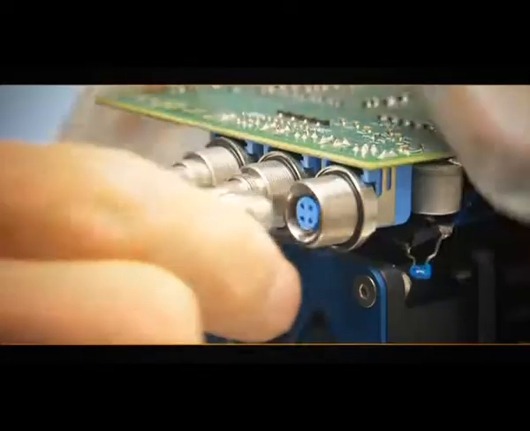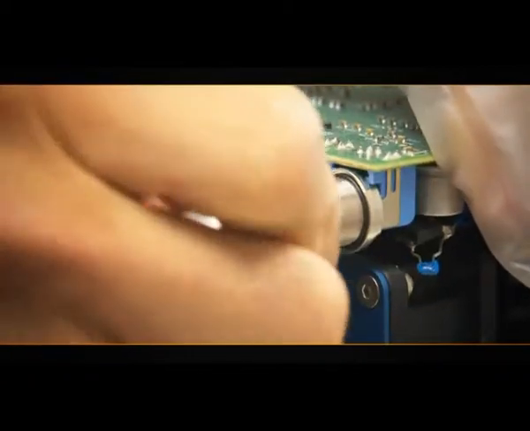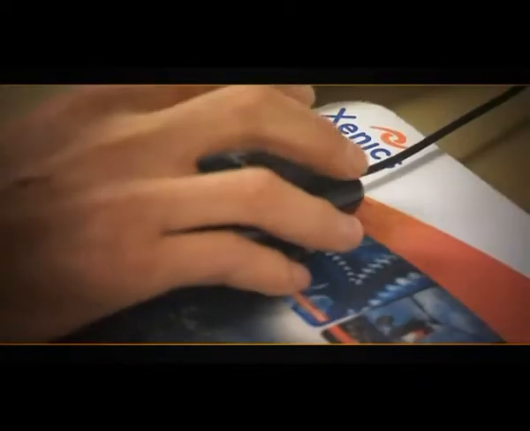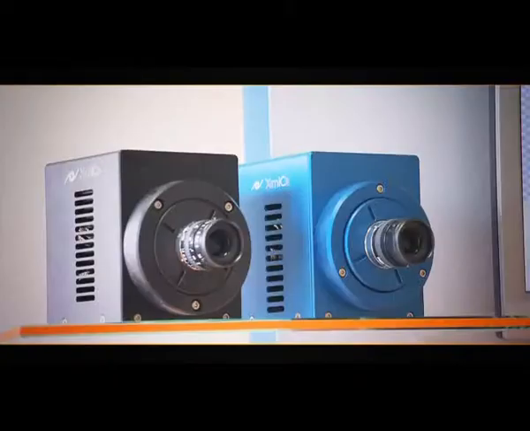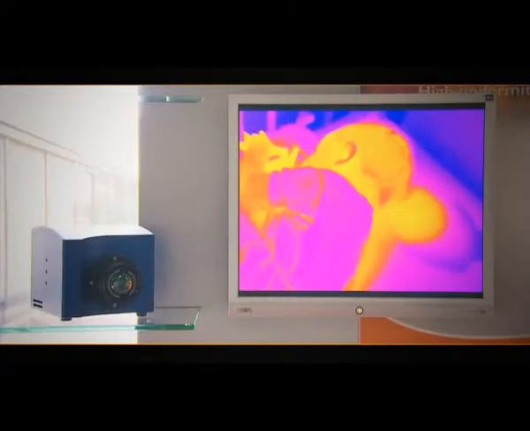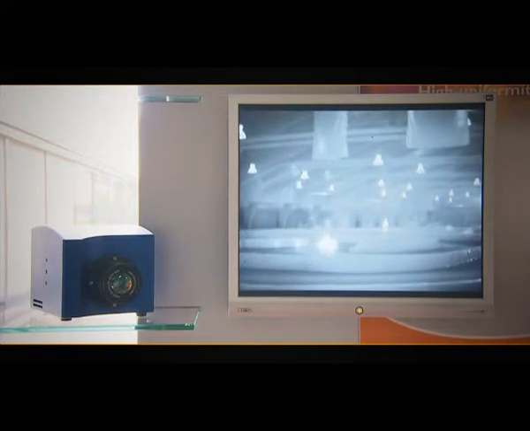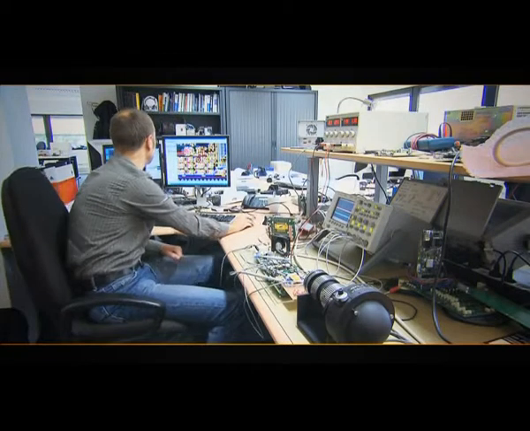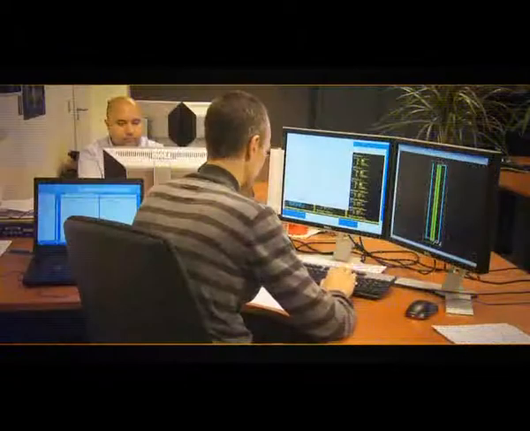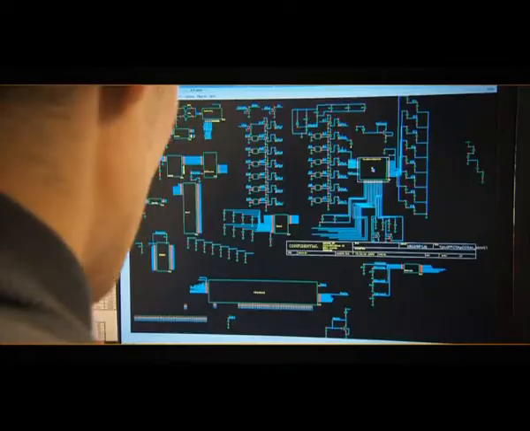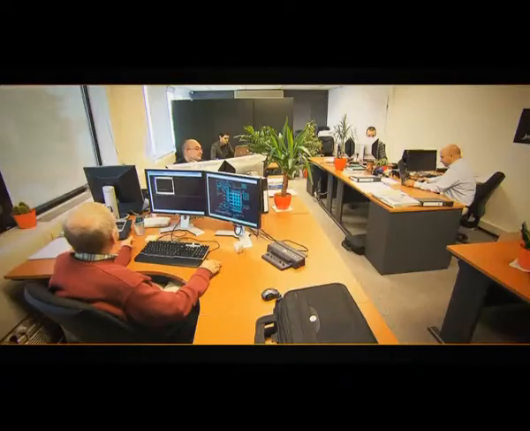Xenics succeeds in introducing high-tech infrared solutions to the market because our engineers are working with the most sophisticated tools to design, test, and produce. All our detection technologies are micro-precise and ultra-sensitive. Furthermore, our cameras maintain this level of quality even in unstable and varying conditions, resulting in constant and reliable information.